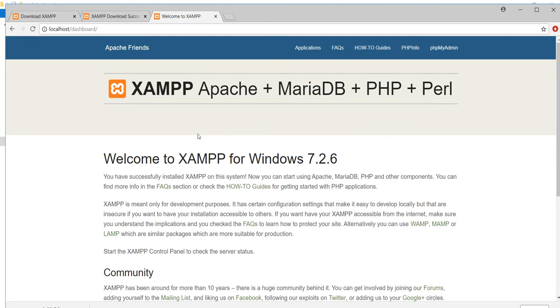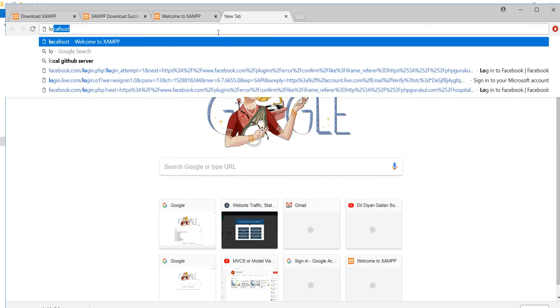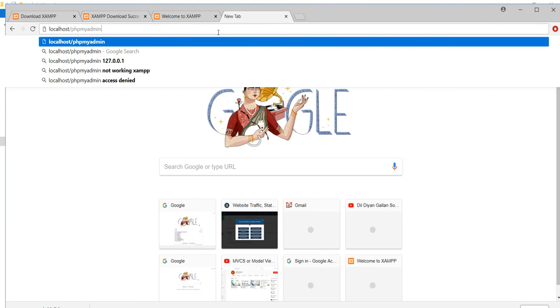Similarly, if you want to check whether MySQL is up and running, just go to localhost slash phpmyadmin and hit enter.